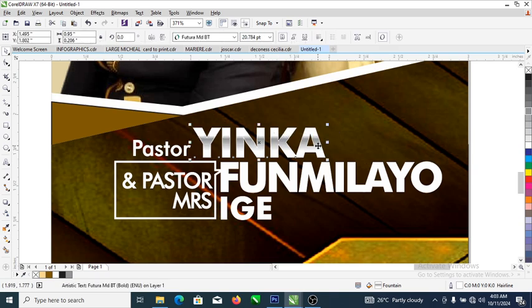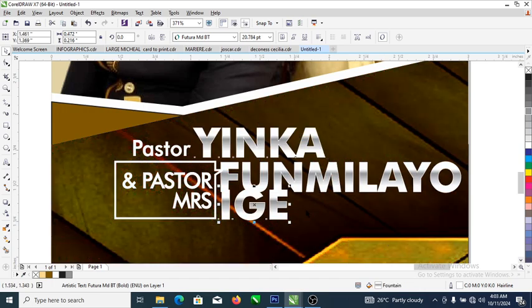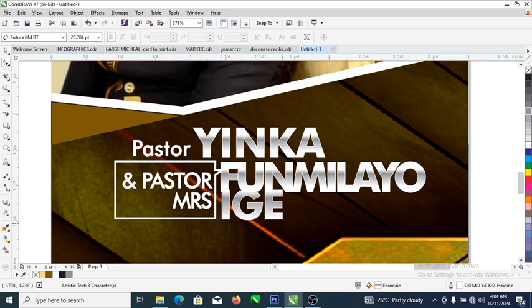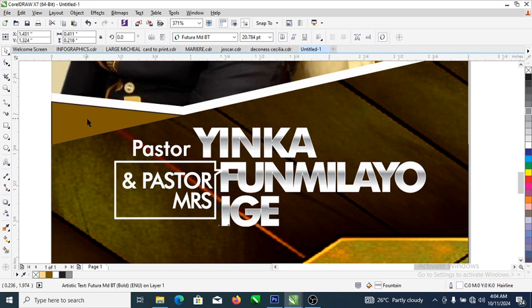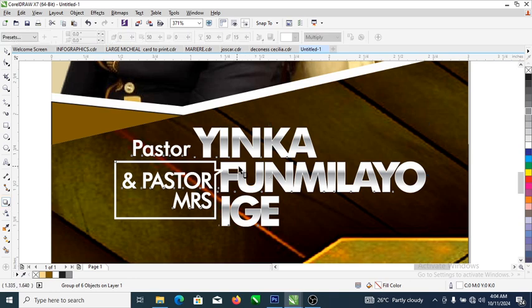There you have that. A bit closer. Good. So I drag that on top of the formula here, copy your properties. Likewise this, copy your properties. So let's go ahead to your shape tool, close the tracking a bit. Likewise this, close the tracking. Then this, close the tracking. Good, nice one. Give it space a little bit. So let's go ahead and select everything all together, group. Ctrl G, then go ahead to drop shadow. Let's apply shadow to that. Good. Go ahead, make it outside.